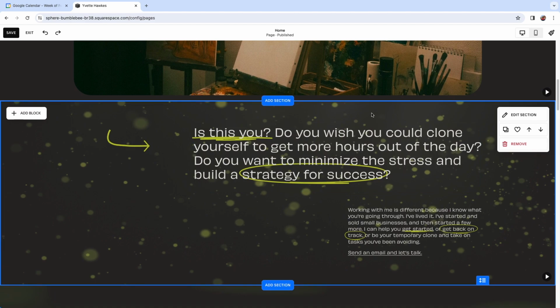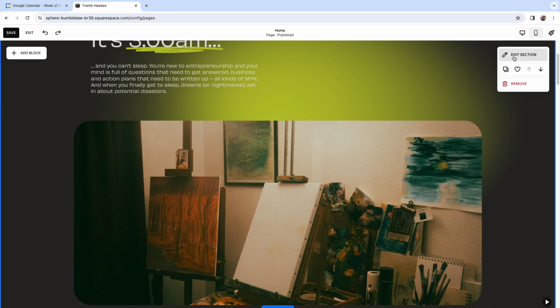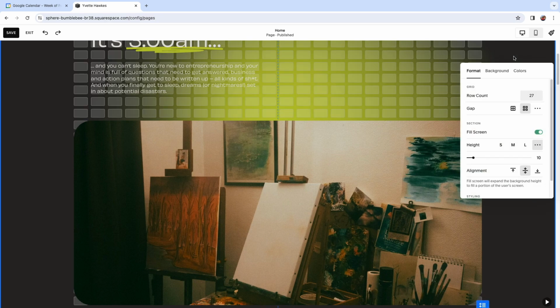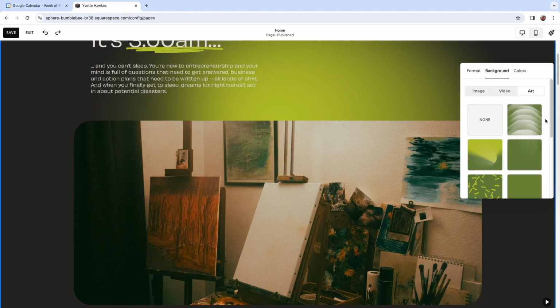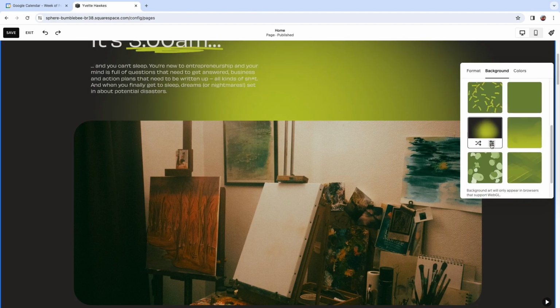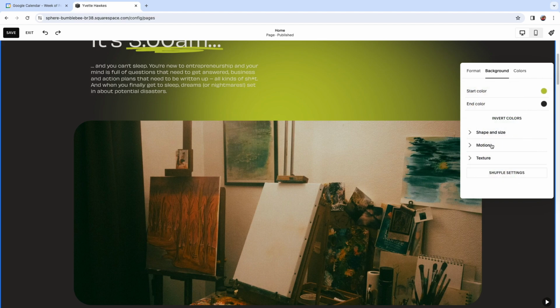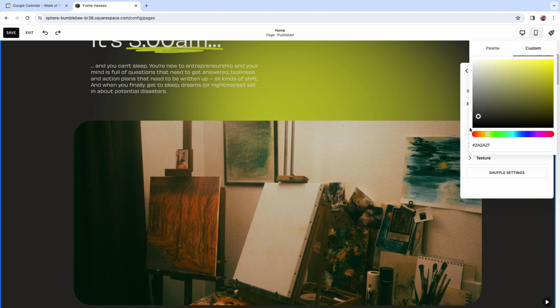Now we move to the other section, which has a different background. With this section, we were able to pick a specific background, which is animated. You can choose the start color and the end color, which you can choose from the palette, or go directly with something custom.